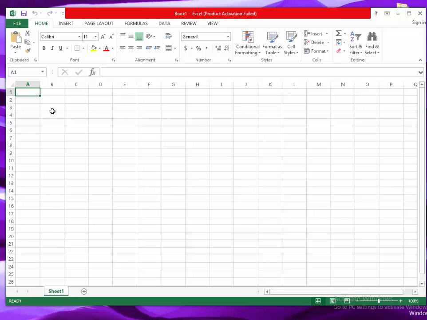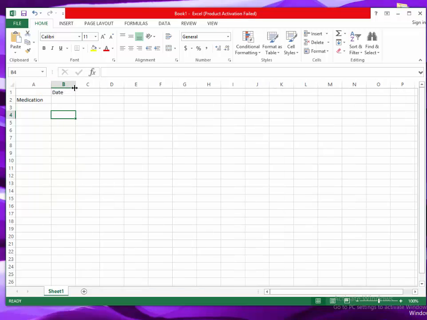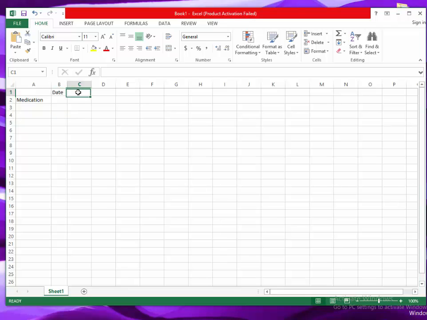So I'm going to start by formatting my first workbook, and it's going to be pretty simple. Just for the sake of this tutorial, I'm just going to write date for that row, and I'm going to write medications for this column. I'm going to go ahead and extend column A a little bit, make it a little wider, and I'm going to make the date a little bit smaller because there's going to be nothing in here where our dates are going to go across here.